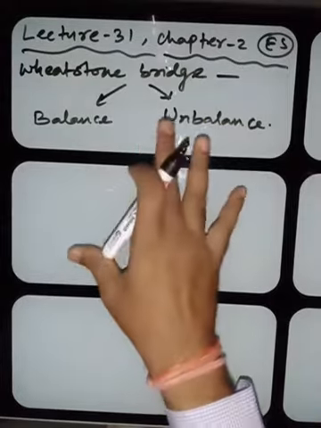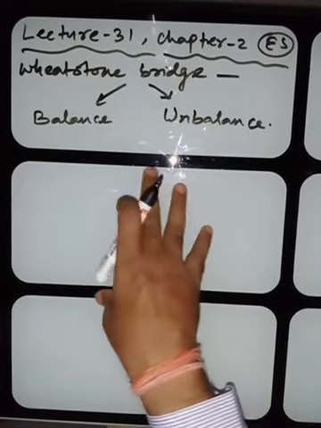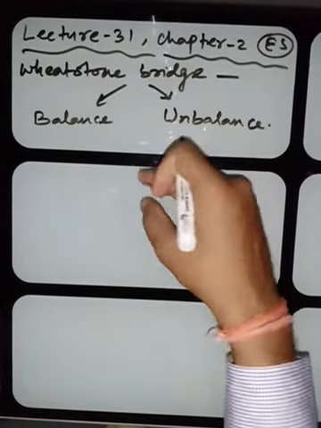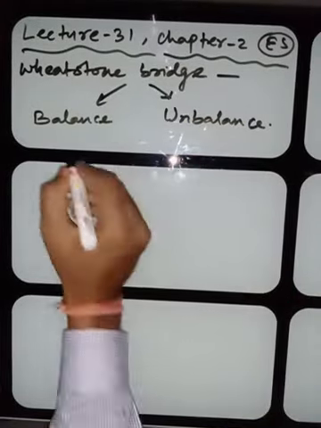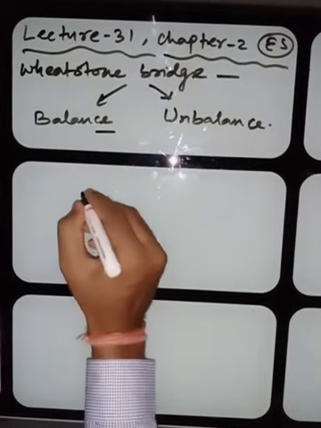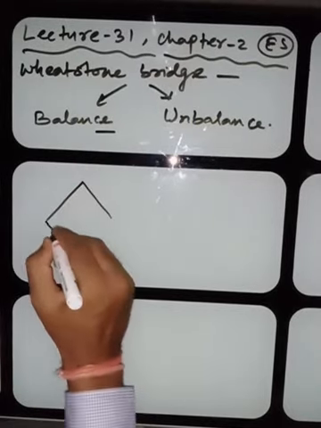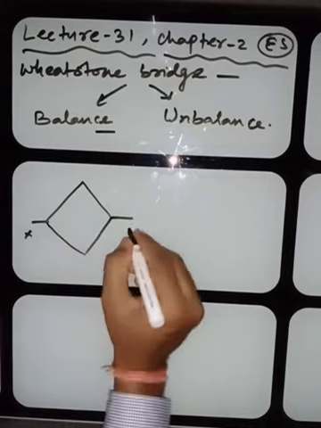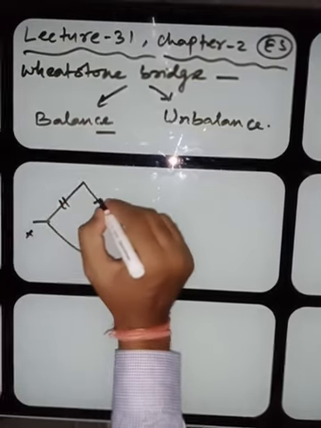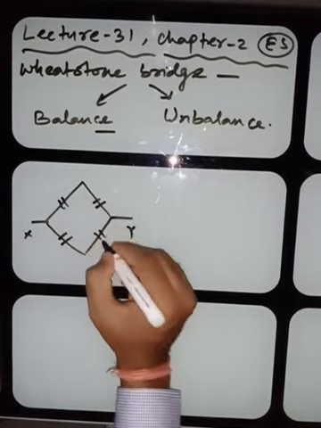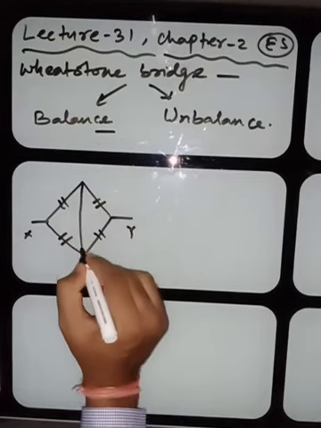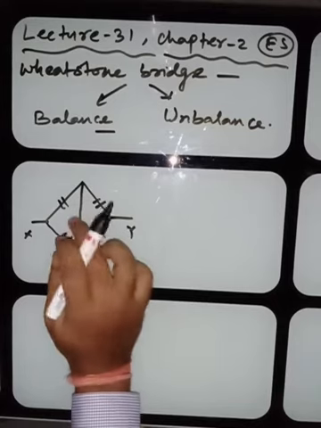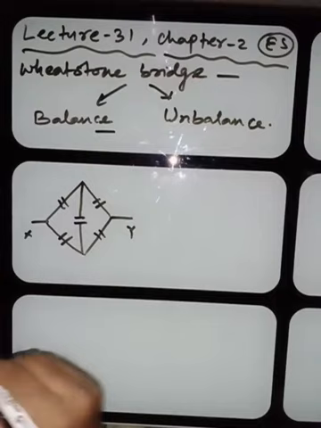It is electronic circuit. So my dear student, this particular topic we will study in very detail in the next chapter, that is electric current. But here I am explaining you the concept. The balanced Wheatstone bridge structure will look like this. This is the terminal X and Y. You will have the 4-arm capacitor. And this one is the bridge. This is the 2-arm and 2-arm, and this is the bridge. This will also contain a capacitor.